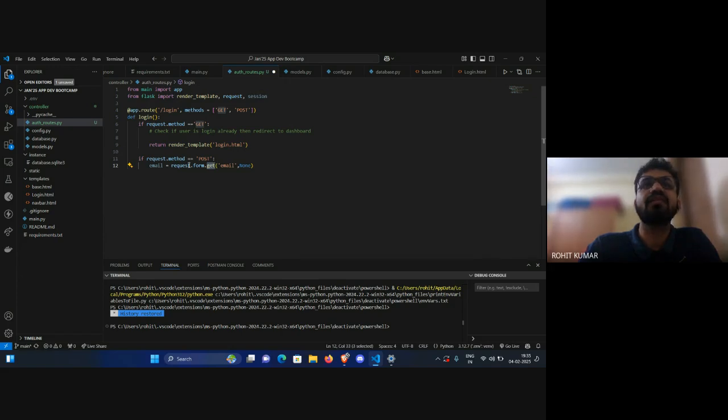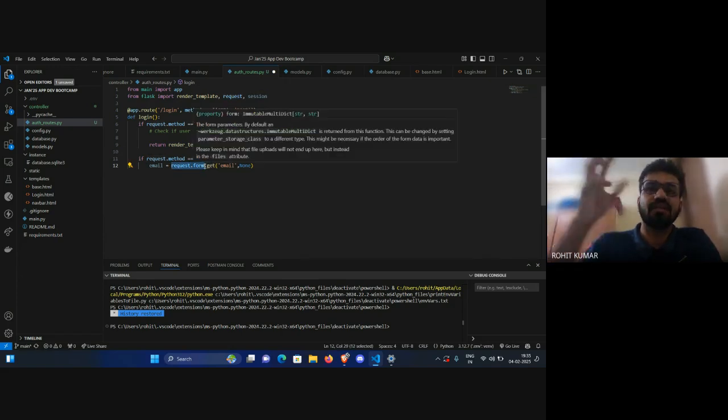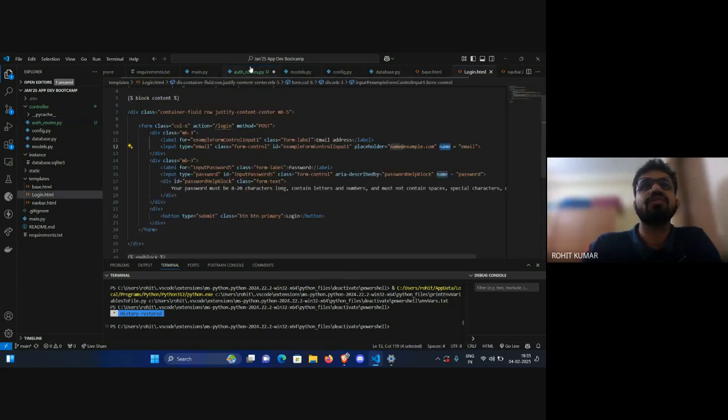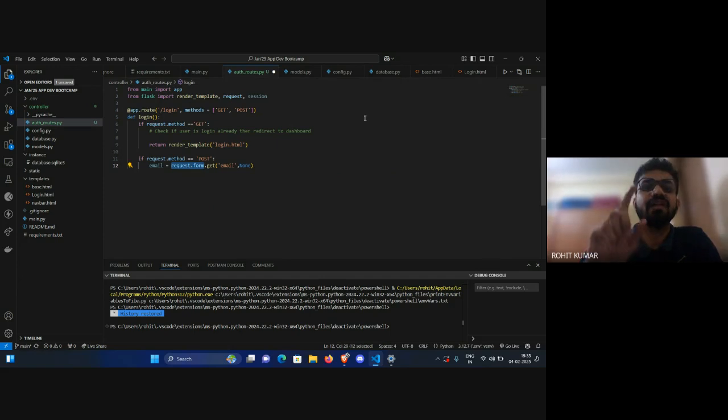So why am I using this get? You can think of request.form as something like a dictionary, and you can access the form data like one. The information is sent like a JSON object, where you have keys and values. The keys are the names you have specified in the name attribute. So we can accept that. But what if a user clicks on the login button without entering the email?